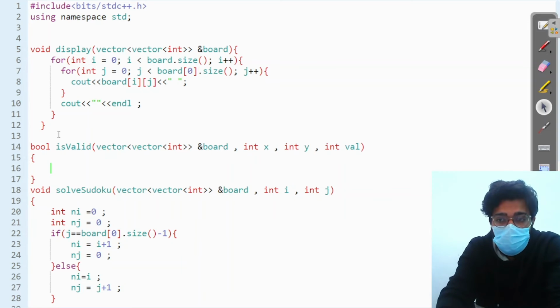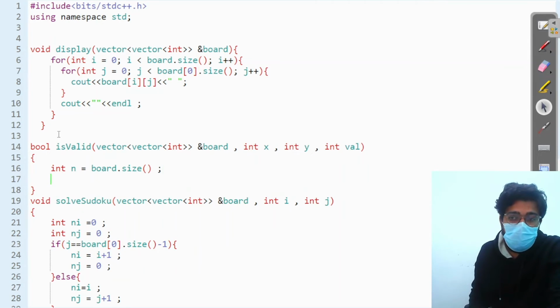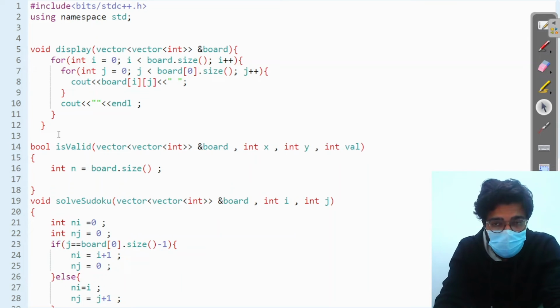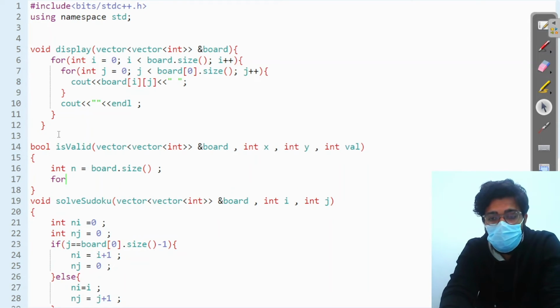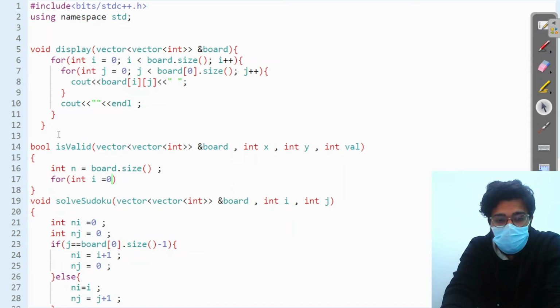So first of all, what we will do is n is equal to board dot size. I get the size. Now I have to make a call for what? For the column. That is, whether this value is in our column. So for loop int i is equal to 0, i is smaller than n, and i plus plus.